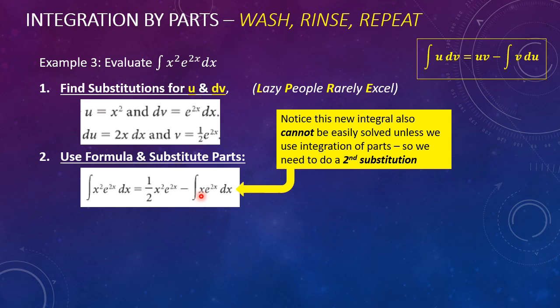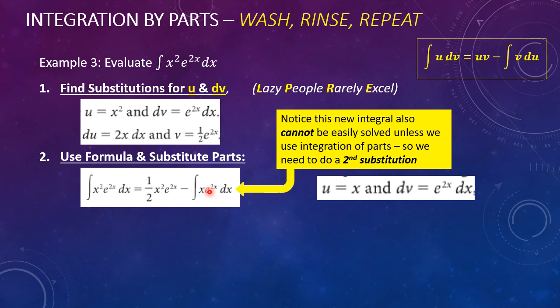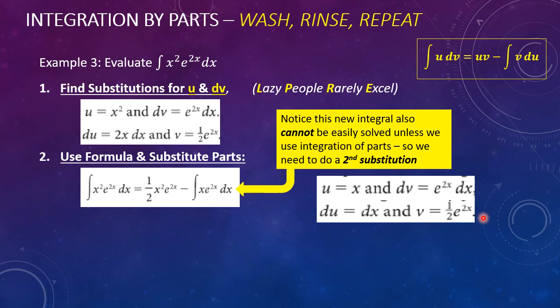a second substitution, using integration by parts. So we would go through this the same way, and in the second one we'd say, okay, for this integral, u equals x. Again, we don't have any logs, but we do have a power. So u equals x, and then dv equals e to the 2x dx. We find du, which is simply 1 dx. We find the integral of e to the 2x, which was what we did before, so v in this case equals the same thing.